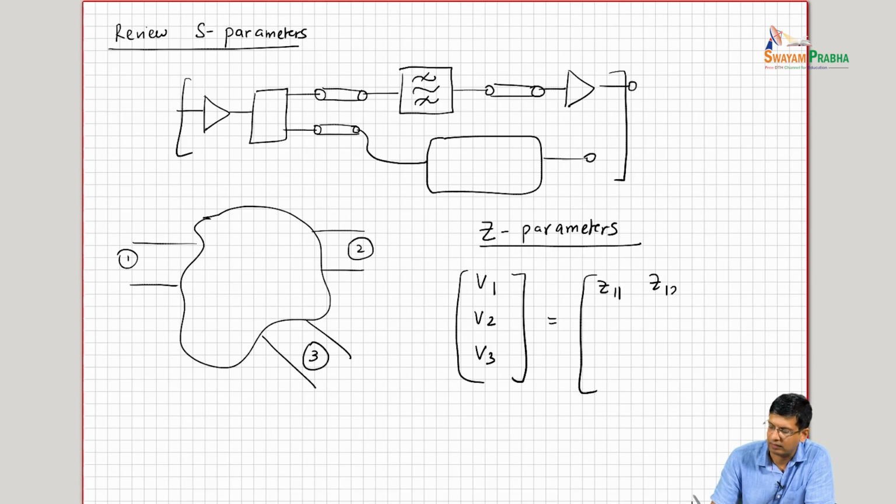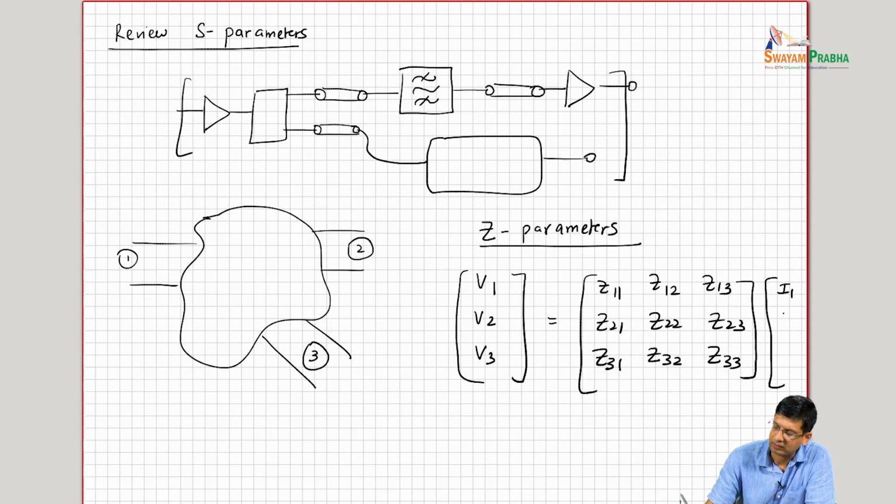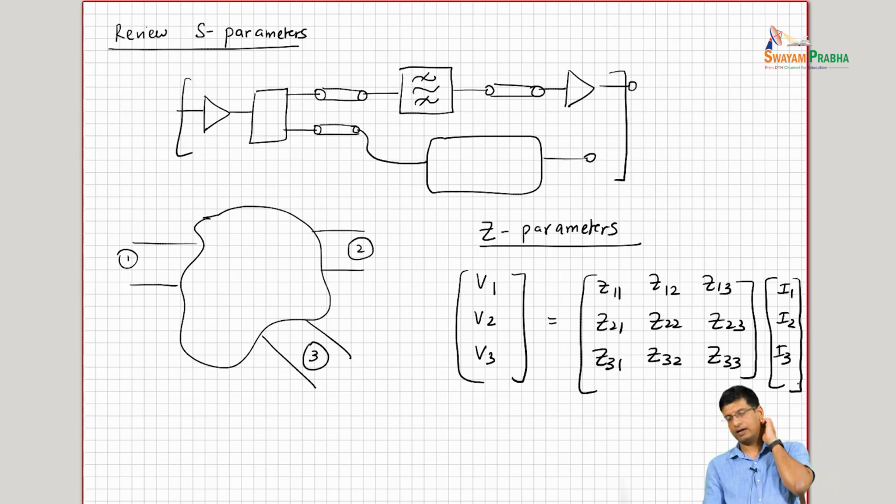that we develop, as a function of the currents at each port. And this works fine. So this network can be described this way. If we want to find out any particular voltage based on these current excitations, we can find this out by using this matrix. But how do we determine this matrix in the first place?